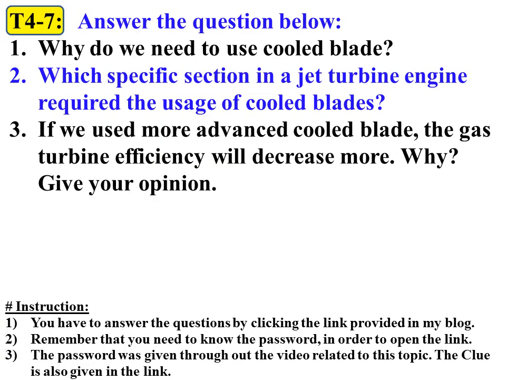Okay, to check your understanding of part 7, chapter number 4, answer the questions below. First question, why do we need to use cooled blades? Second question, which specific section in a jet turbine engine requires the usage of cooled blades? Question number 3, if we use more advanced cooled blades, the gas turbine efficiency will decrease more. Why? Give your opinion. You have to answer the questions by clicking the link provided in my blog. Remember that you need to know the password in order to open the link. The password was given throughout the videos related to this topic. The clue is also given in the link.